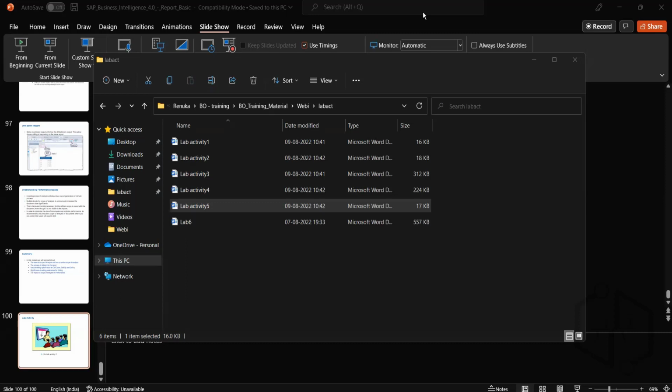Now we have created one report using eFashion Universe and we took these objects. If we want to add another data provider, like if we want to merge with objects in another universe also, we have to follow the same thing. But here it is sales revenue per state. I'll show you how you can add a query from another universe or from the same universe, and how we can merge two queries. Now we need quantity sold by state.